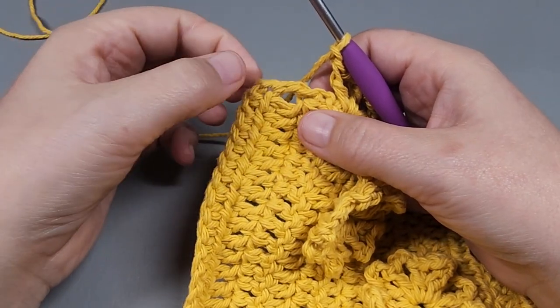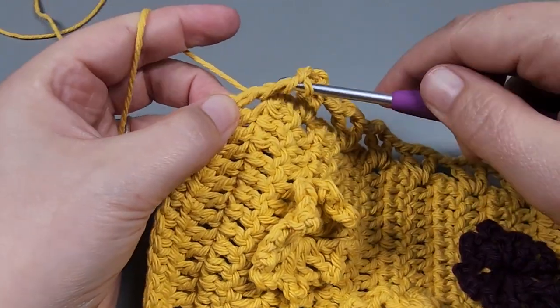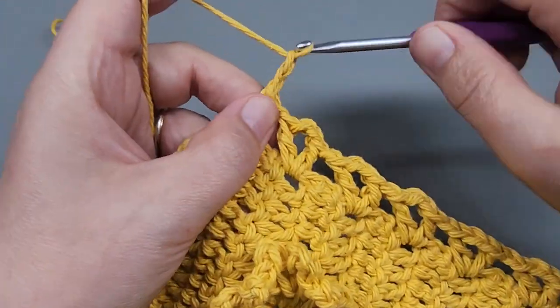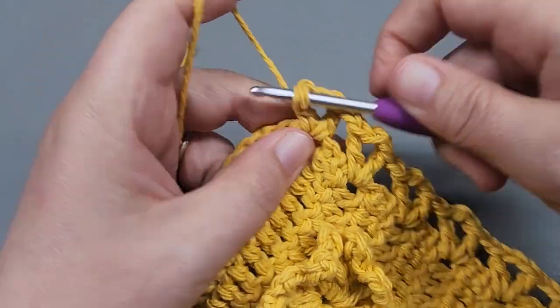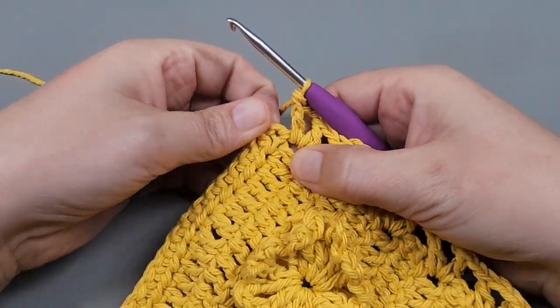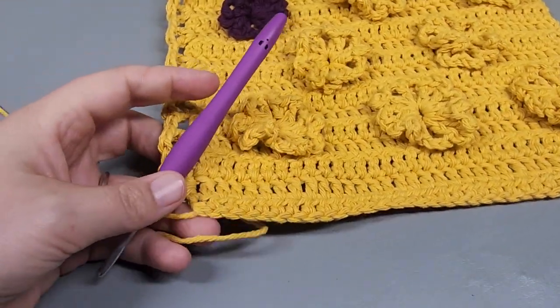All right, so now we have the thin, but then we're right here at the end. So I'm going to go ahead and go around the thin, chain two, go back, I forgot to yarn over, go back in there, but I'm not going to chain one, okay? I'm just going to come right into this far, so let me turn you guys this way so you can see what we're looking at.